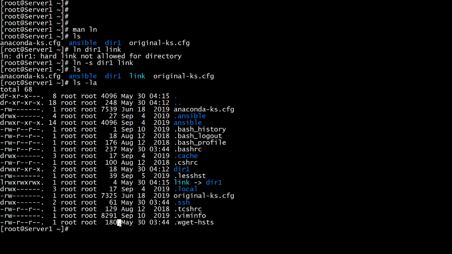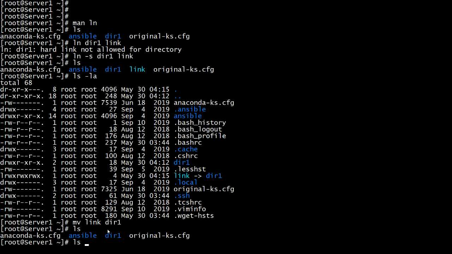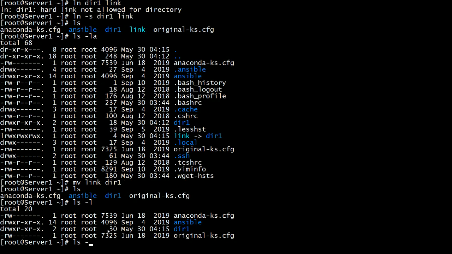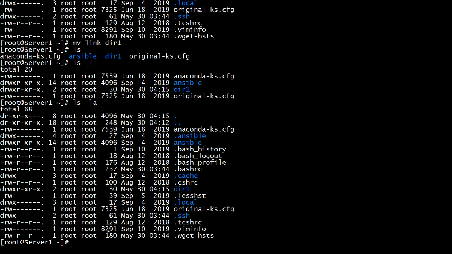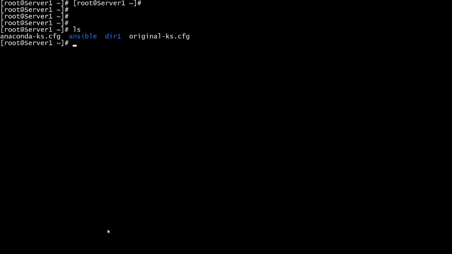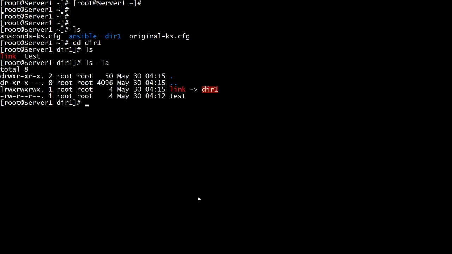And like I said, if I move that link, actually it's called link, I know it's a little confusing, but if I move that link into the actual directory folder, directory 1, and do ls again, actually I moved it. So let me go into that folder so I can show you guys. So you see how it's red? It's because I broke that link. So that link is broken. That's the thing about symbolic links. If you move the actual link, it will break. Or vice versa, if the one that it's pointing to moves, it can break also.